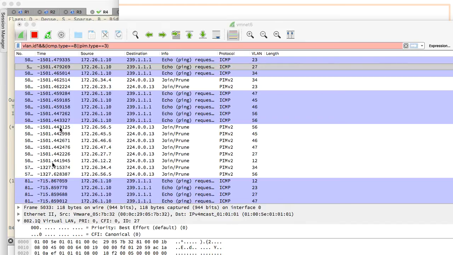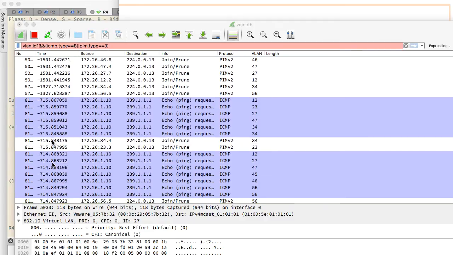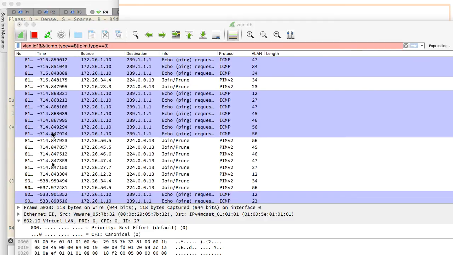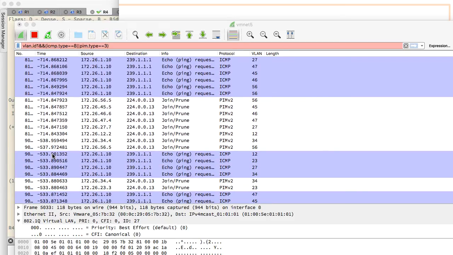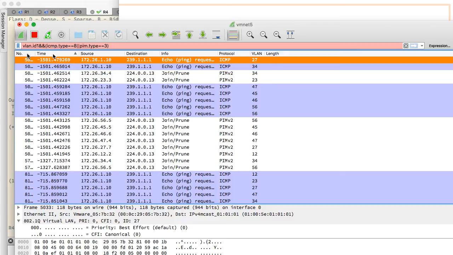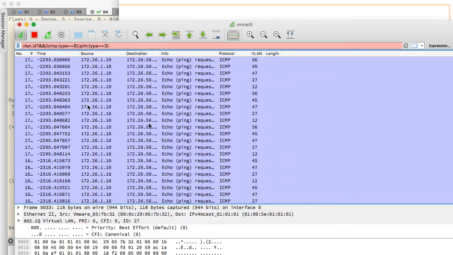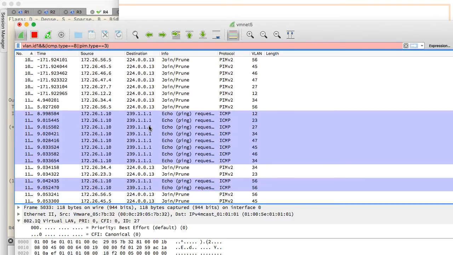And if you look at this, 1501, actually I have the time in reverse, so 1327 then happened at 7:15, and then this happened at 5:33. So whatever that amount of time is, it should be around 3 minutes or so. So this should actually be this way, and going down and over again.